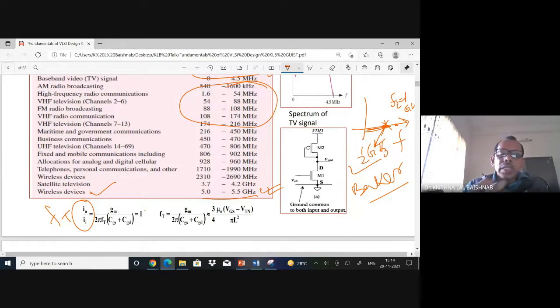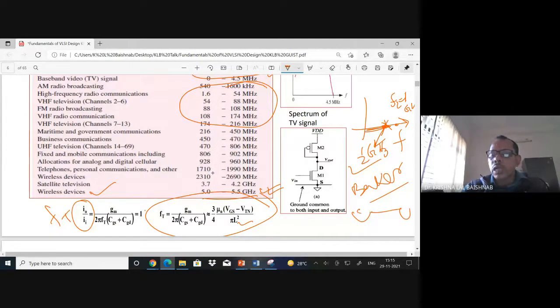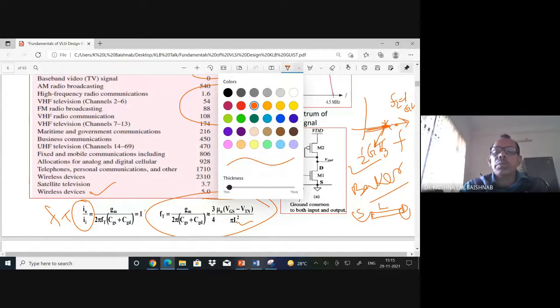And what is the challenge in FT? You see the FT equation, and you see a very important parameter, L. L is the length of the channel of the MOS. All of us know what a MOS is. This is the source, this is the drain, and this is called the length of the channel. I'm not taking overlap and other things; I just took the simple one.